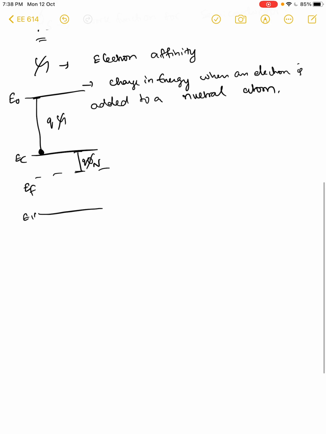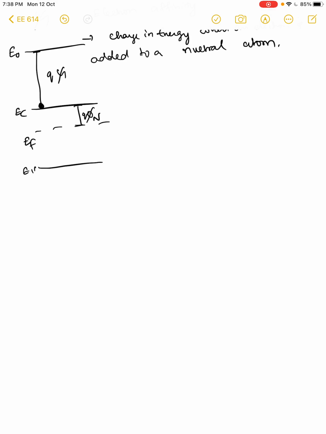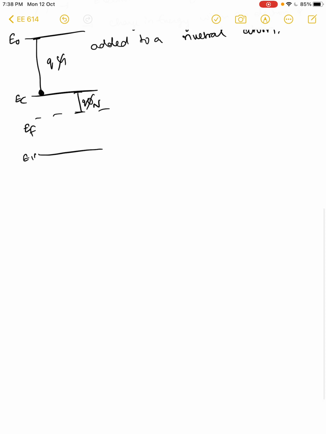Our exercise today is to see what happens when I join this metal and the semiconductor, right? As we have seen in the previous case, in our PN junction treatment, there will be charge transfer between the two if there is a difference in the Fermi level. So we will go through these things one by one. Typical metal work functions, Q psi m, typically range from about 4 to 6 electron volts, right?